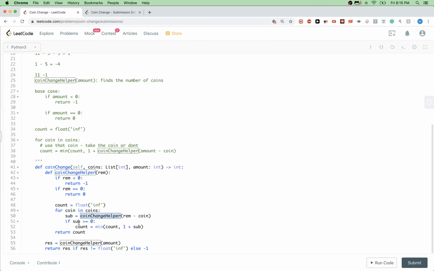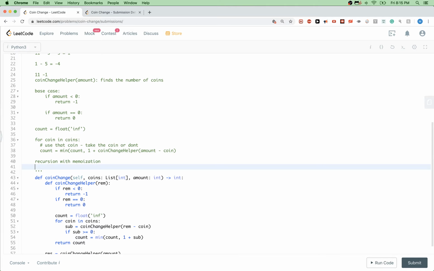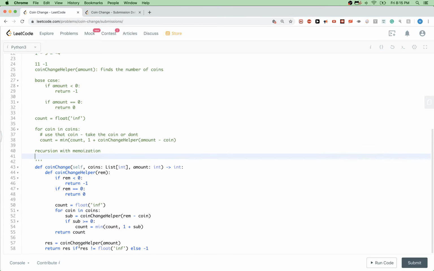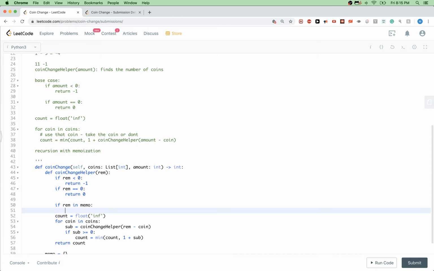And to solve this kind of issue, we can just use memoization, so this would now be recursion with memoization, which guarantees that at most we will do amount-time of operations, so that it can be O of amount. To do that, we can just use a map like this, and here check if we already calculated the remainder for that amount.